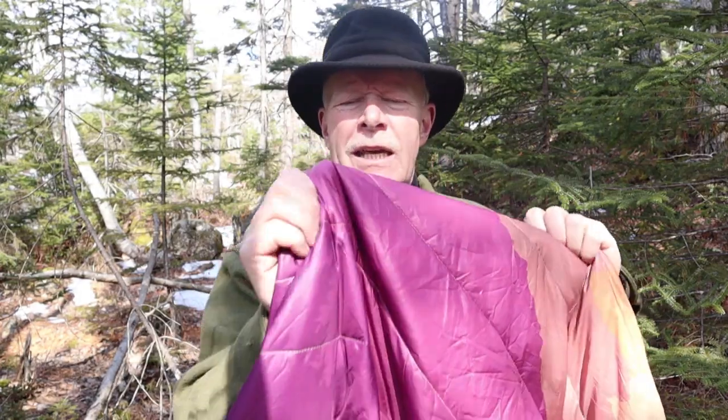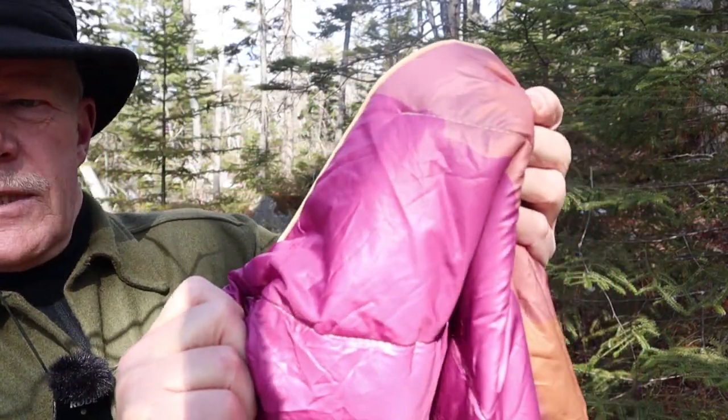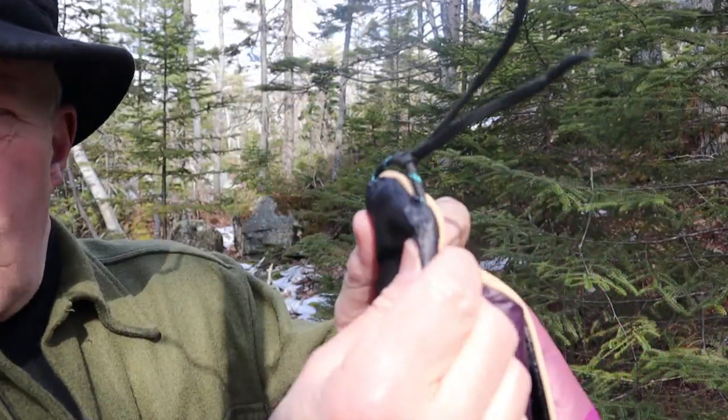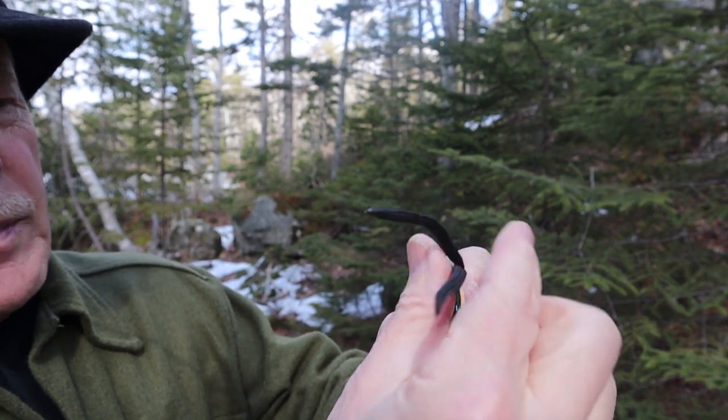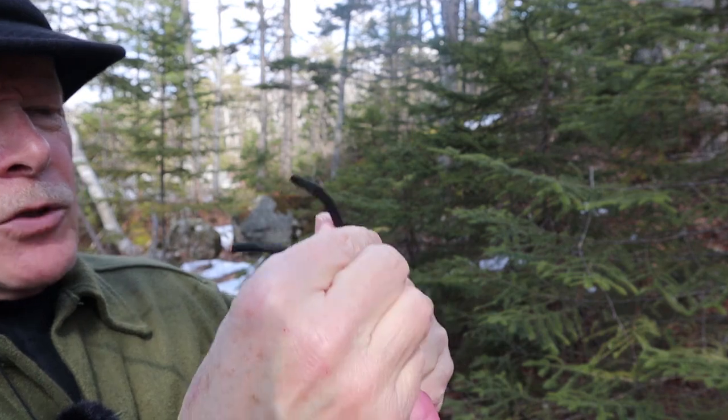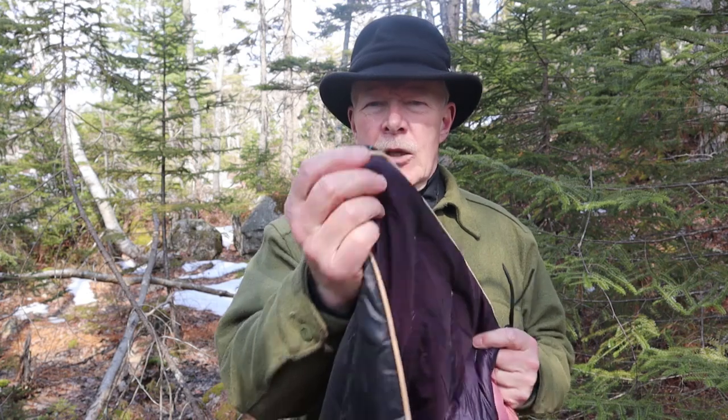Here's the blanket — it's a very fine ripstop nylon, and it is black on the inside as well. On all four corners there's a little piece of paracord running as a loop. I've added a little piece of gutted paracord to mine as well, which I'll explain shortly. You could use these loops to peg it down as a picnic blanket, use it as part of shelter building, or hang it up as a mini tarp.